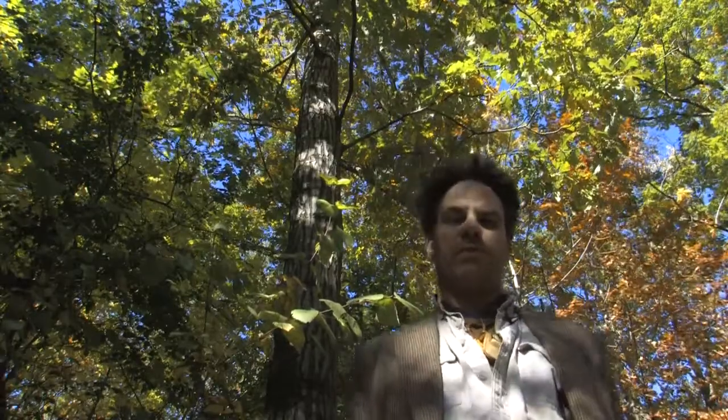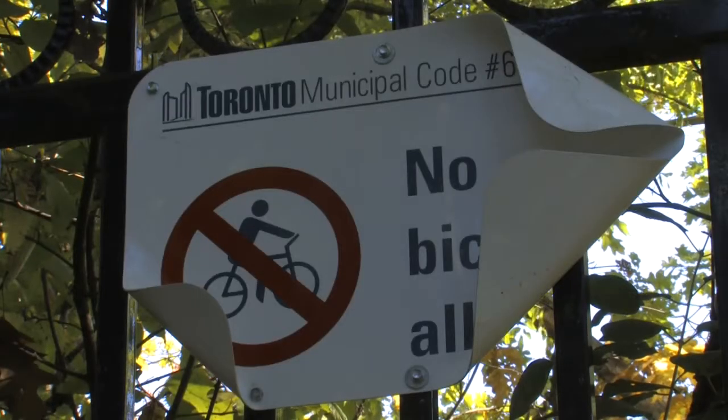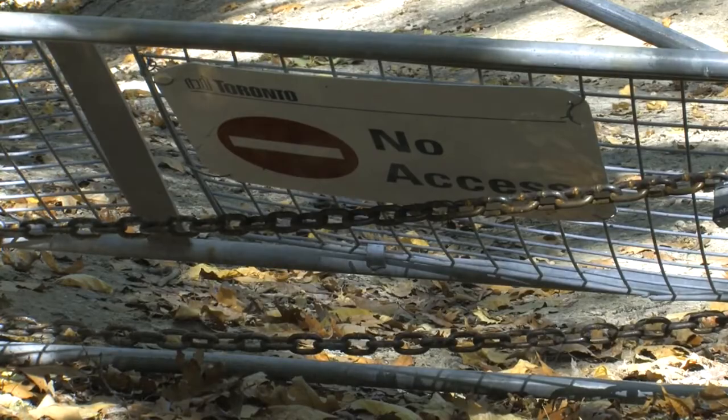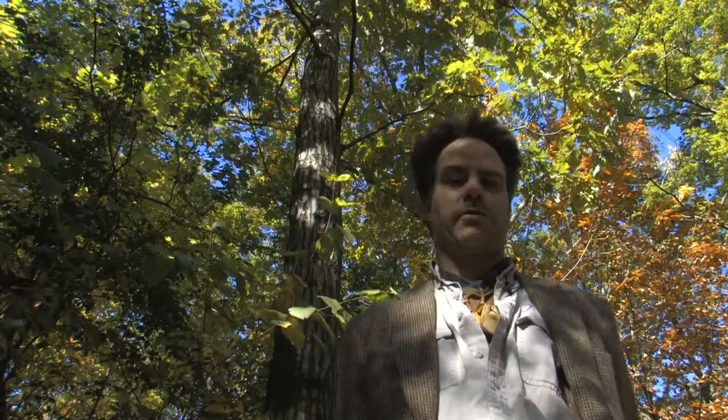Which leads me to a final question that I'd like you to consider. When the BMX bikers have finished with this site, and they've caused the erosion, and the soil has washed out through the fence at the south end of this feature into the pond, will the BMX bikers be here to rehabilitate the soil and rebuild the land, or will they just go someplace else in the park like they've already threatened to do?